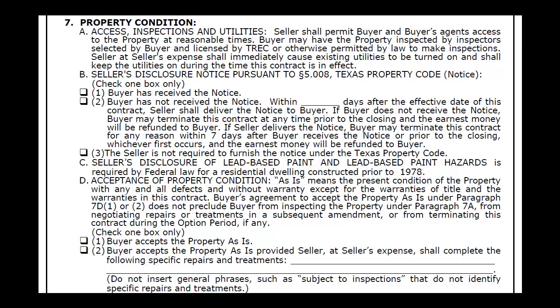properties that are sold at foreclosure, properties where the living area is not separated from the sleeping area, such as efficiency apartments, dormitory housing, or individual rooms that you're, I guess, renting out. And then the fourth exception is kind of shocking. It's housing for elderly or disabled residents where no child under the age of 6 is expected to reside. In those circumstances, you do not have to provide the lead-based paint disclosure. If you're with my company, we're probably going to try and provide that lead-based paint disclosure regardless of the circumstances, if at all possible.